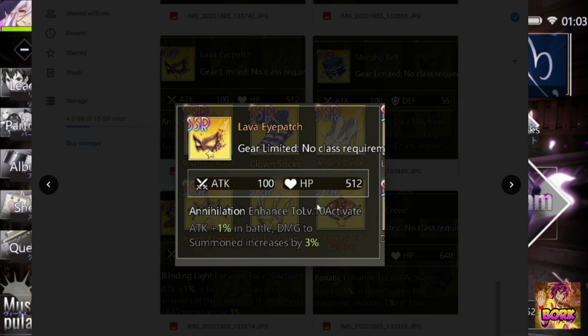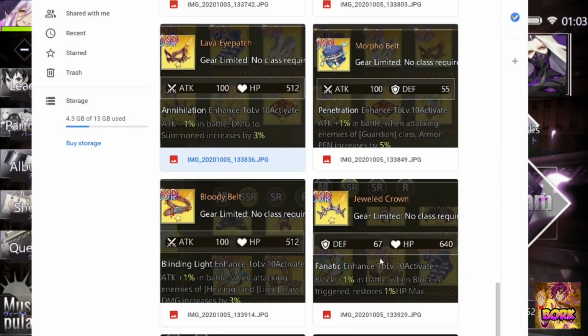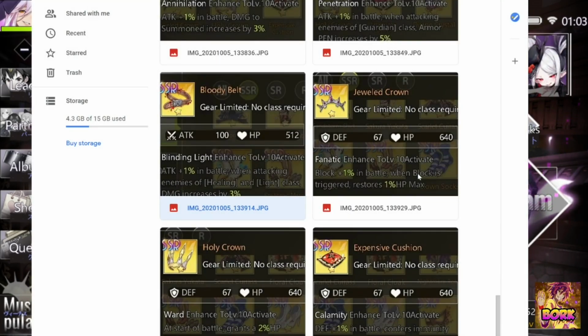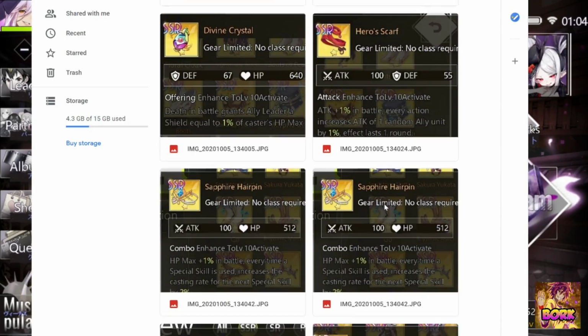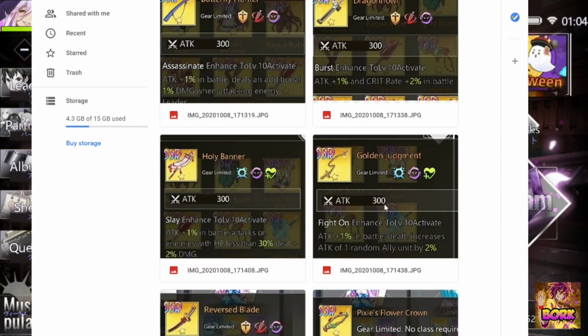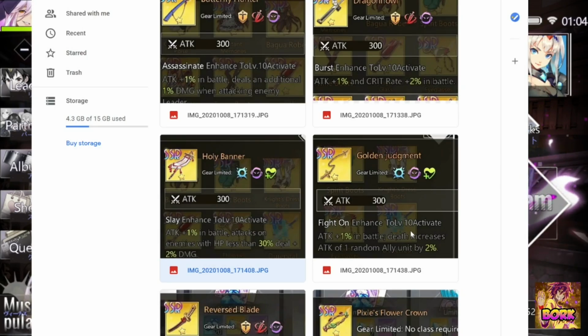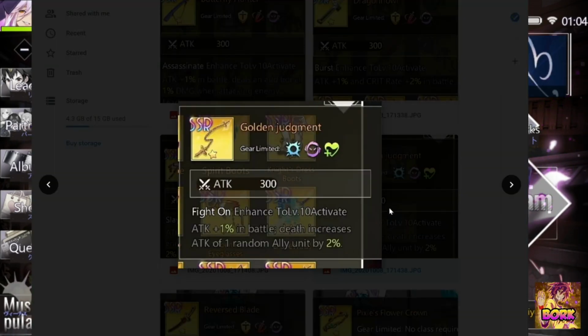And then this one's actually really good on summons, because the eye patch increases your summon damage. And then this one's really cool because it increases damage to healing and light classes. Specifically, I would say take this tier list with a grain of salt, because there's so many other things in this game. Like this one, you deal more damage when the enemy has less than 30% health. And then this one is attack plus 1%, death increases of one random ally unit by 2%. I'm not sure what that means. That one's kind of weird.